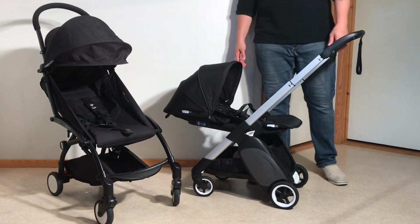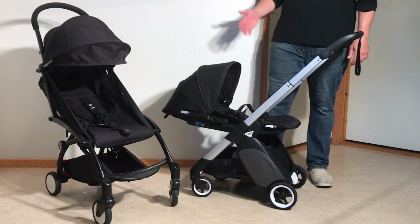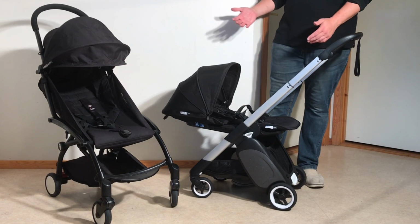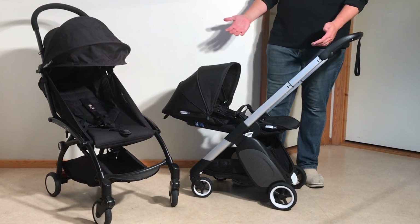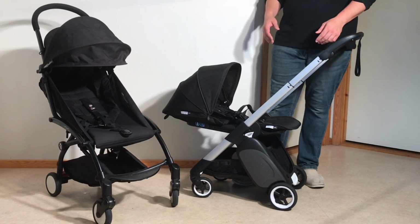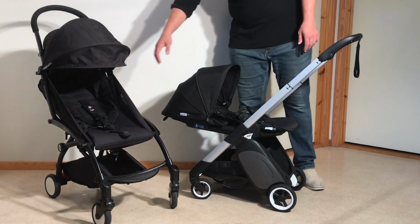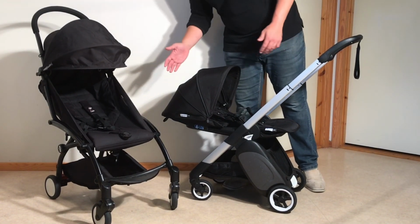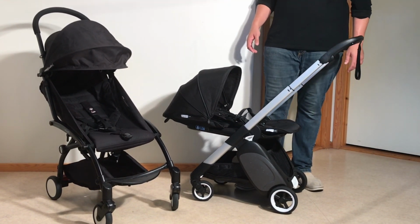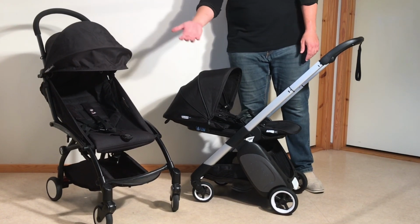One last note I'd like to make about the seats is the recline. So the Bugaboo Ant does have a full recline, while the Babyzen Yoyo has an almost full recline. Now, when you're thinking about the recline though, in relation to sleeping, first off, let me note that the Bugaboo Ant only has the full recline in the reversed seating position. But when you're talking about sleeping and you have your seats reclined, I would note that the Babyzen Yoyo has these walls for holding in your child's arms, and it has a footboard for supporting their feet. This means that while they're sleeping, their arms and their legs are not just going to be dangling into space.